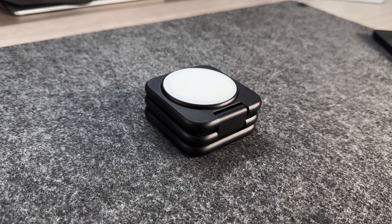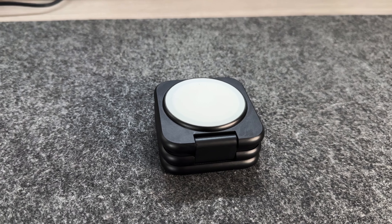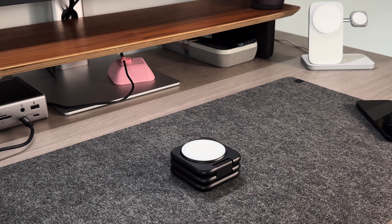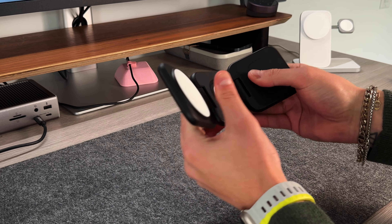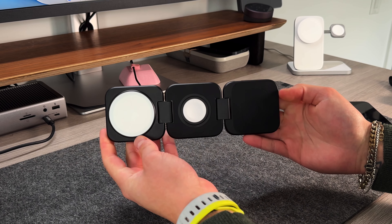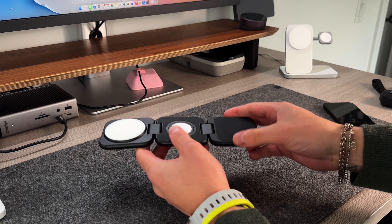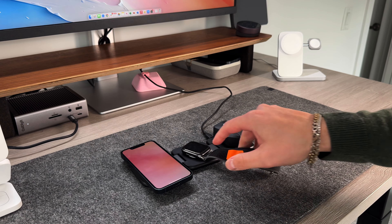Leveling up, we have the X40, which is relatively the same thing — still a 3-in-1 charger that lays completely flat. But the moment you pick it up, you can feel that it's much heftier and the quality really seeps through with its weight. That's because it's made out of aluminum alloy, so it's much higher quality. It stays even cooler to the touch because metal absorbs and dissipates heat more effectively than plastic, which helps protect your devices. In terms of charging speeds, it works the exact same way as the X55, though you are paying a little bit of a premium — I believe this one is $65.